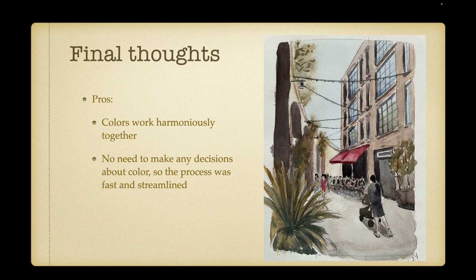The gouache painting took me, I don't know, an hour and a half over a few days. And basically, I only had to think about the value scheme. I didn't have to think about the color scheme, and that sped things up a lot. That's a real advantage for urban sketching because when you're out on location, there's a clock ticking, right?